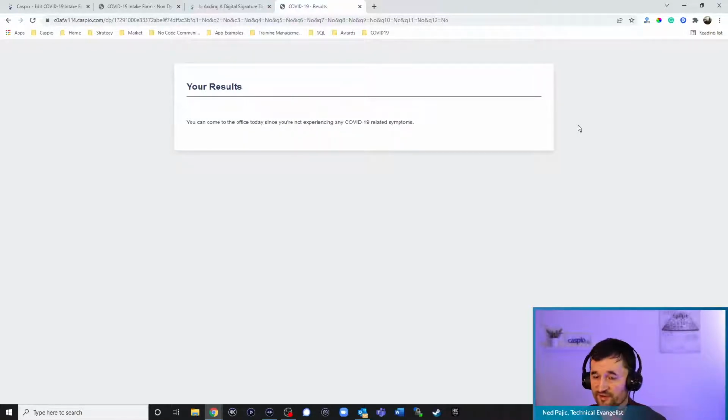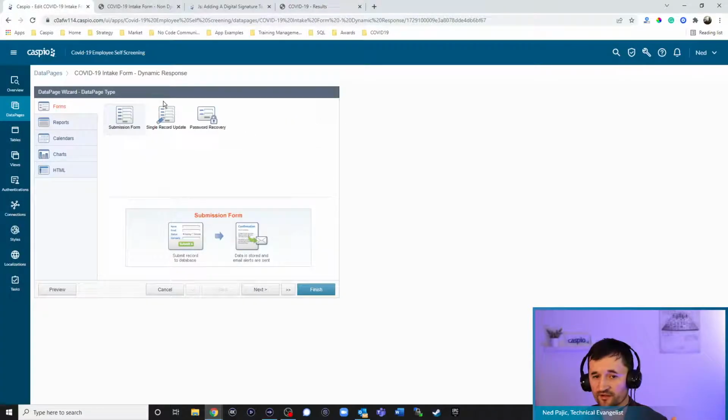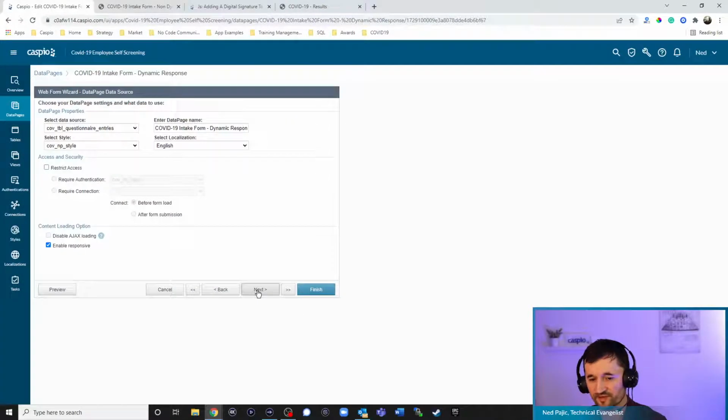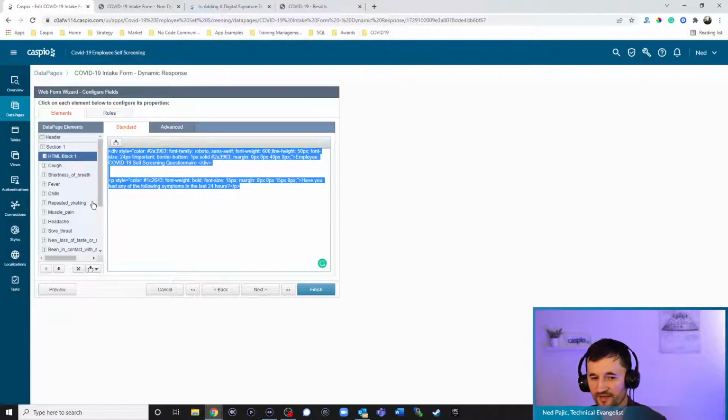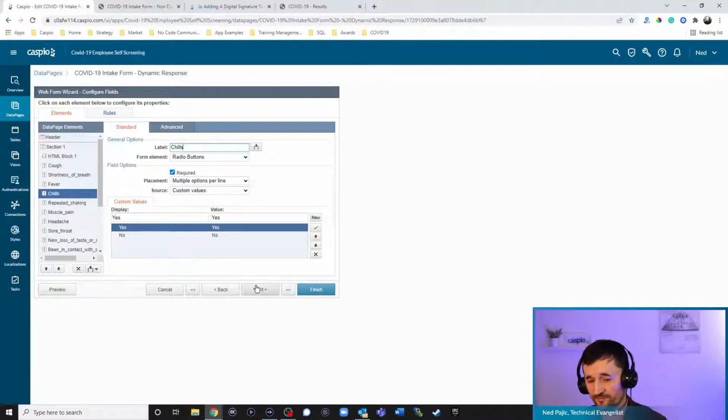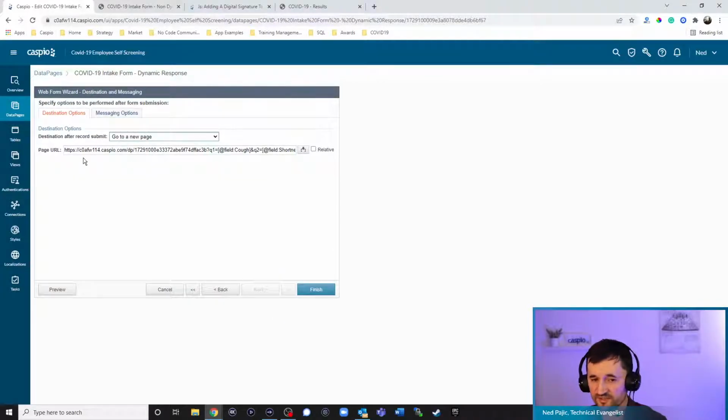It's one or the other. And I'm taking advantage of the Rules tab in the Details page to accomplish this. But before we look at that Details page, let's take a look at the form first so that you can see what I did. Everything here is still the same. We have all the questions that are yes or no. But on this page, I'm using a different data page to send a user to. But in the midst of sending the user to that page, I'm also passing all of the parameters, all of the answers from those questions that we asked.